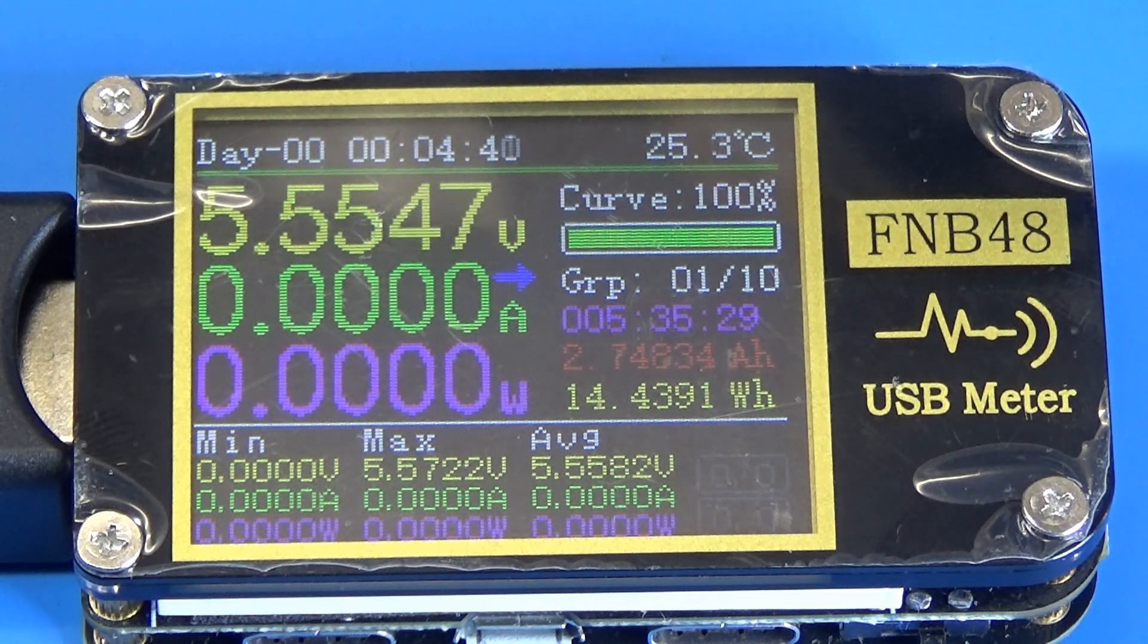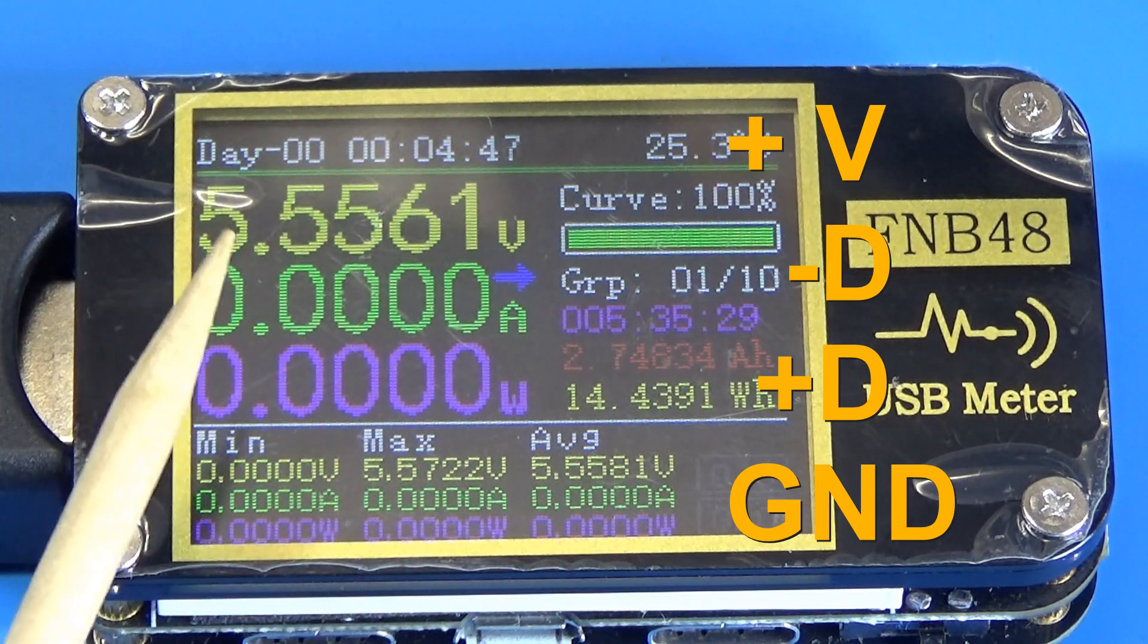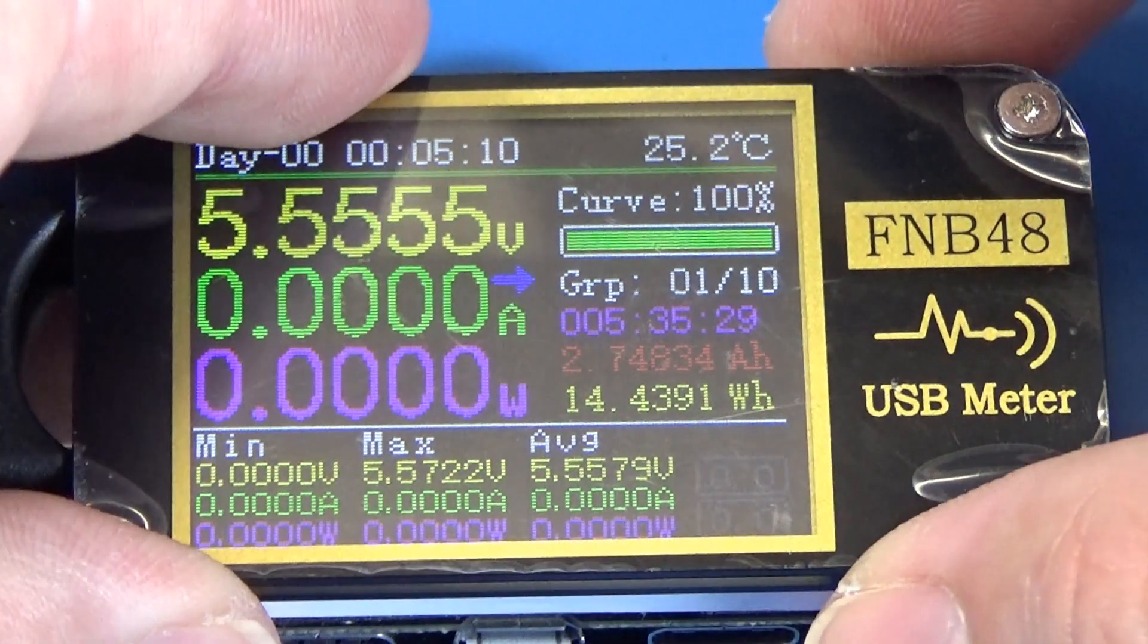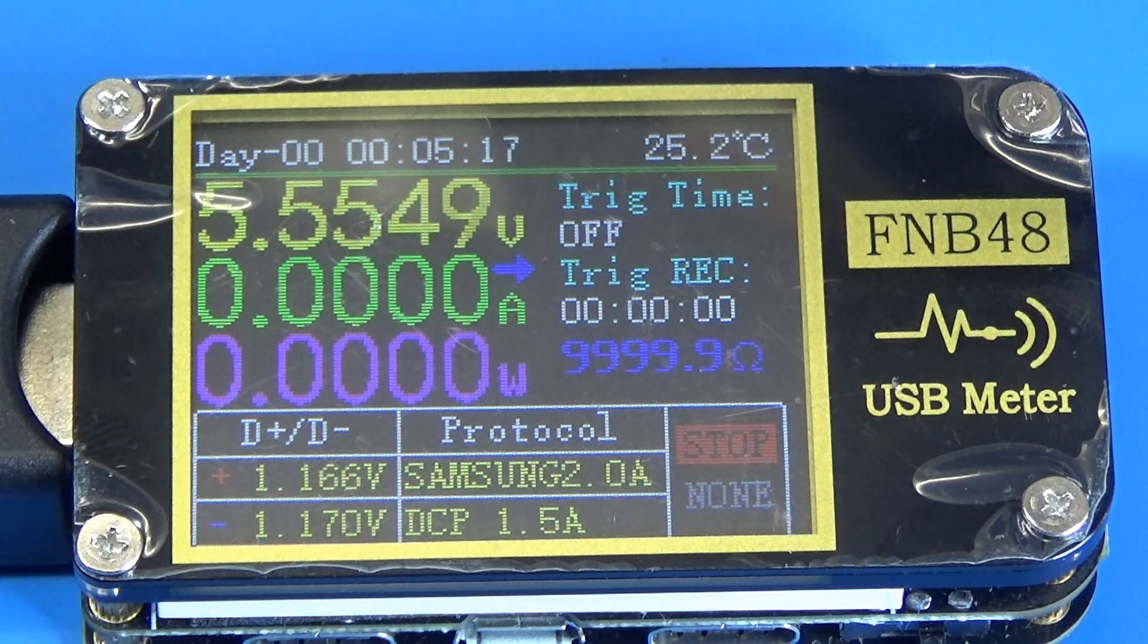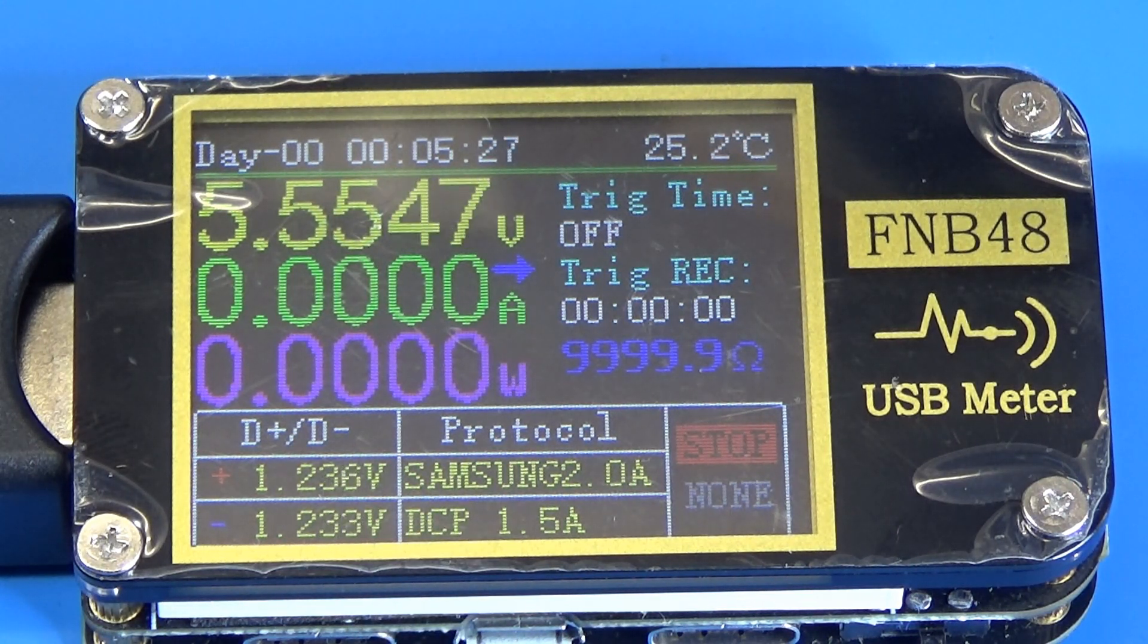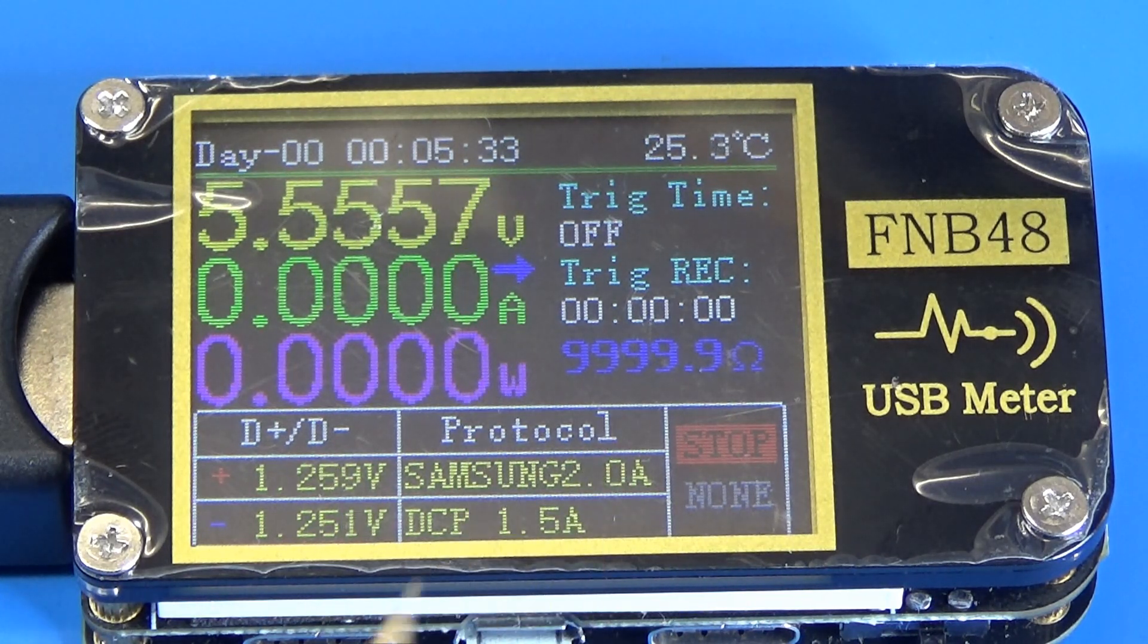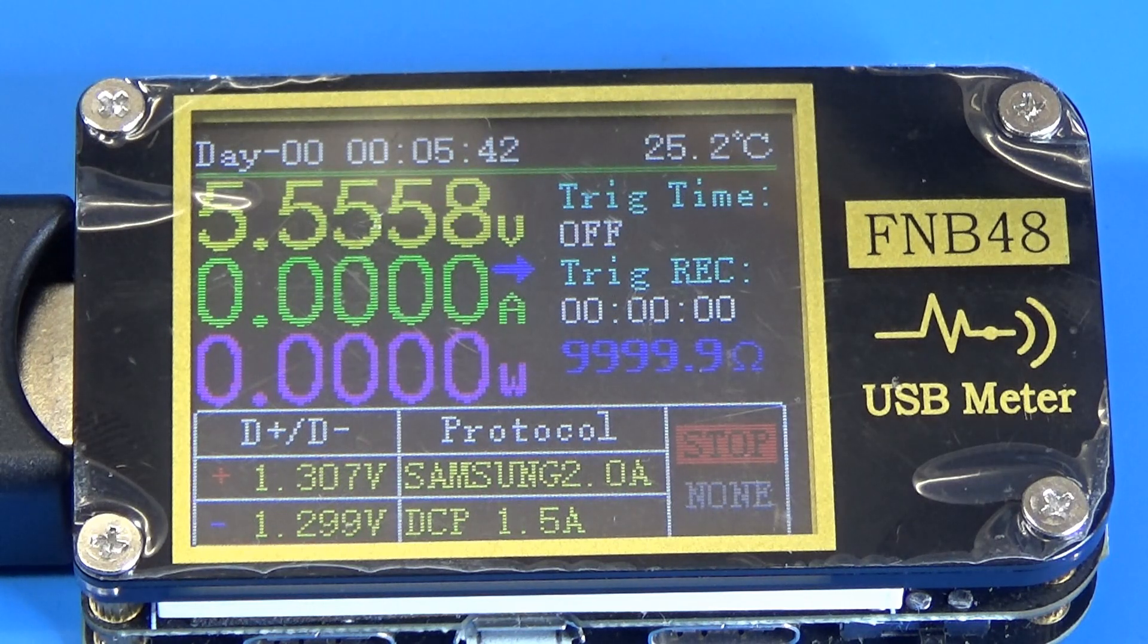But not only that, it's a USB port analyzer. We talk about the USB voltage source or power supply, but also we have USB data. And it does the same with the data. And also there is a protocol that we can choose if it is Samsung, iPhone, Huawei, or different kind of charging communication protocols we can select in a table from this device. And we got so many resources for testing and research and development, repairing in just a small device like this.